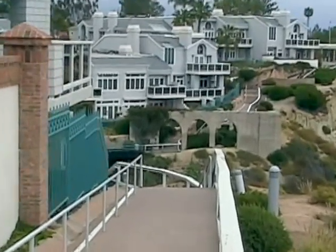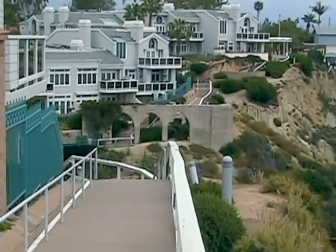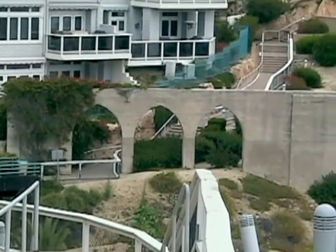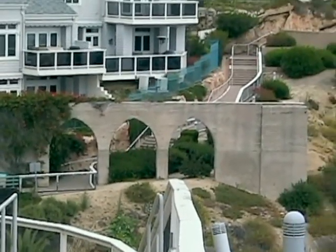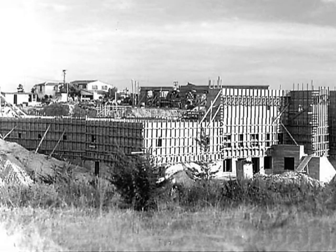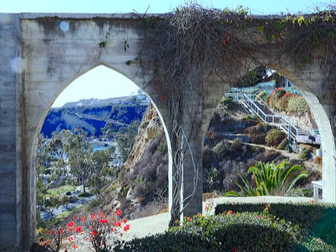As fate would have it, however, hard financial times fell upon the Skidmores, and they lost not only the Lantern District tract, but also the Coast Royale tract in Laguna Beach. A developer named Woodruff stepped in and attempted to build a bluff top resort hotel, which went unfinished due to another economic downturn, the remnants of which you can see here in the film.